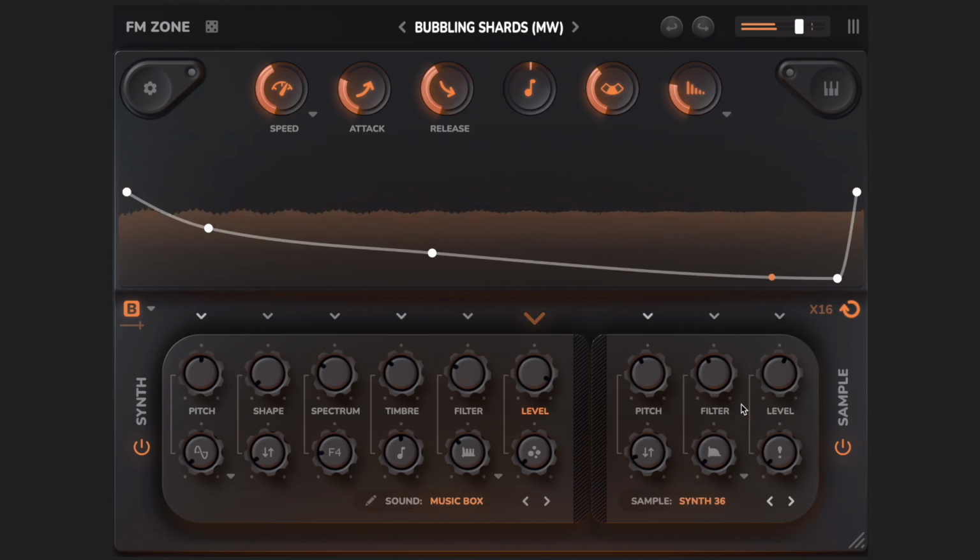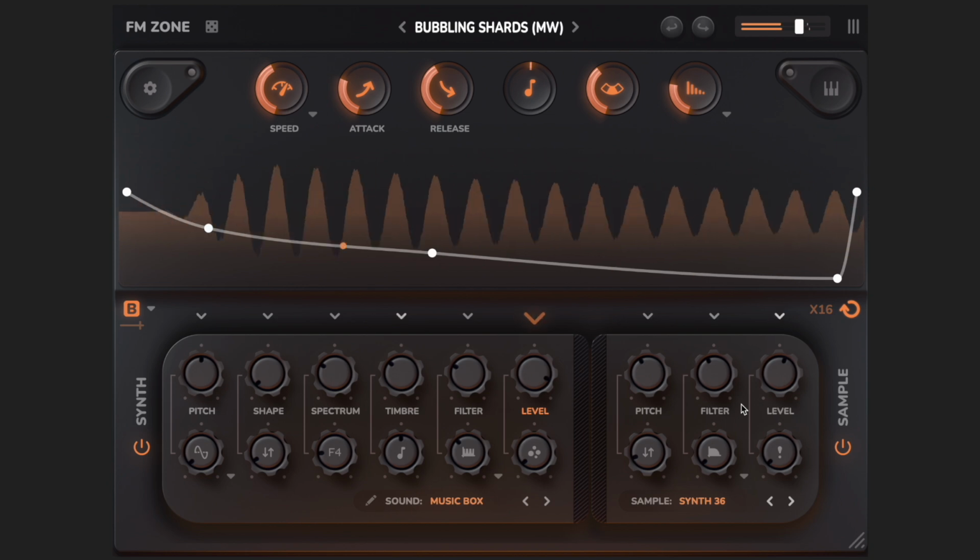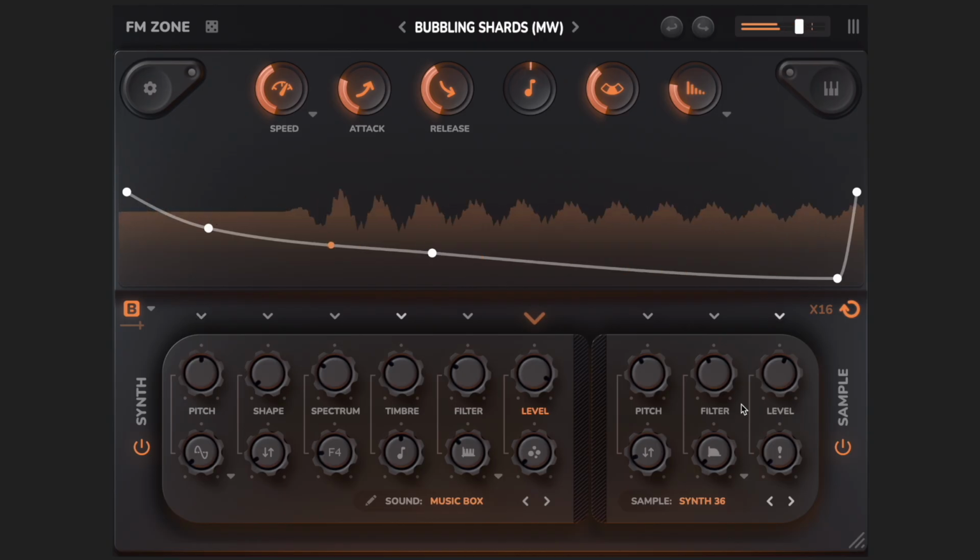And back again. What pretty little bubbles. And yeah, so the rhythms, it's really fun just for morphing in between two different kinds of modulation envelopes.